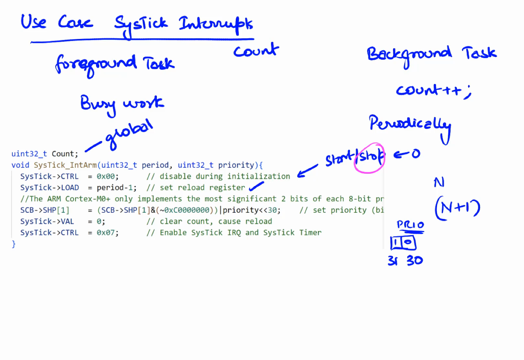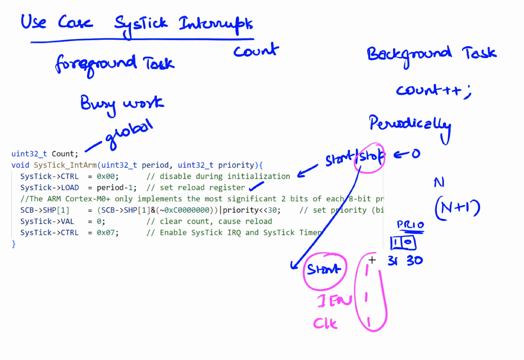The next thing we're going to do is write the initial value to 0, and this will make sure that right off the bat, from 0, when it starts loading, it'll load the value that is in my reload register, which is my load register. And lastly, now that we've got everything going, we're going to start it. We're going to take the start stop bit again, and make the start bit a 1, and we're going to enable our interrupts. The interrupt enable bit is going to be a 1, and our clock source is also 1. So that's our 1, 1, 1.